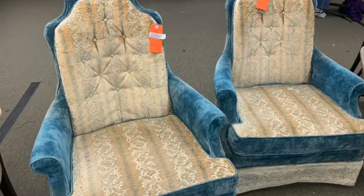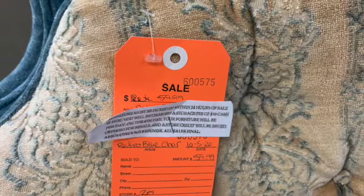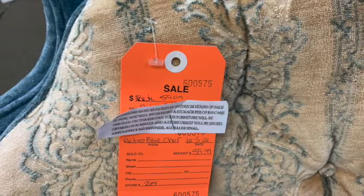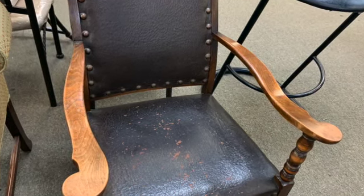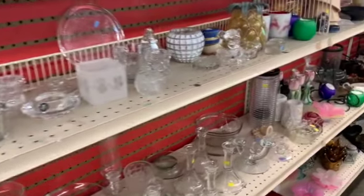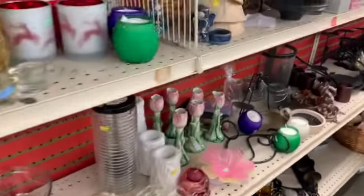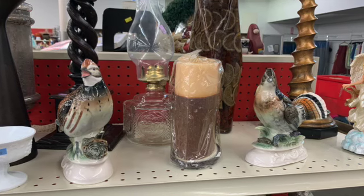The store had quite a bit of furniture, pretty reasonable prices. I was actually thinking about getting one of these and painting it with DIY paint. Found this beautiful chair, but nobody could give me a price on it, unfortunately. So I headed to Housewares, and there were a lot of vintage items, but the prices were really high here. So it was fun to look, but not to purchase.